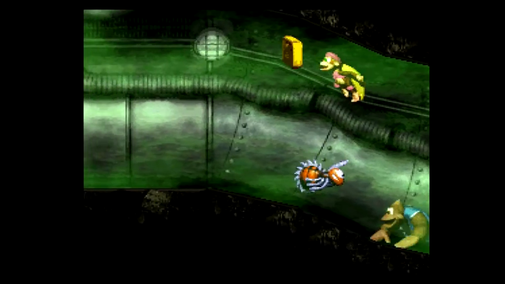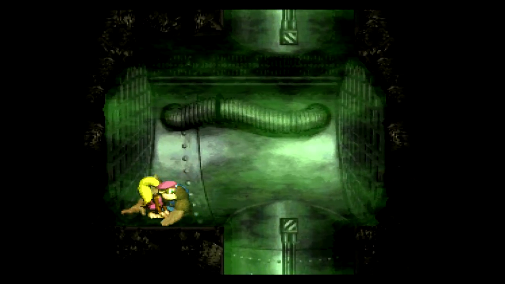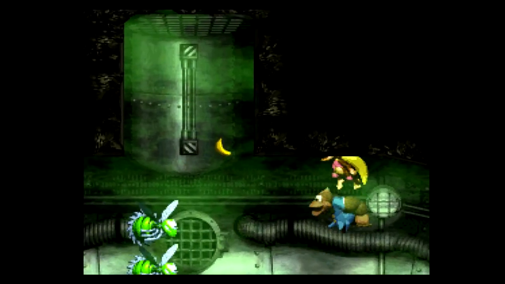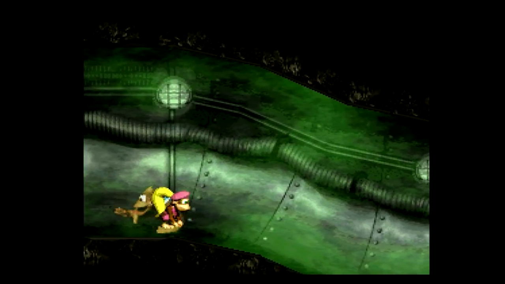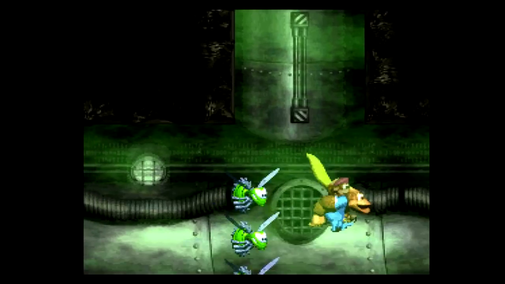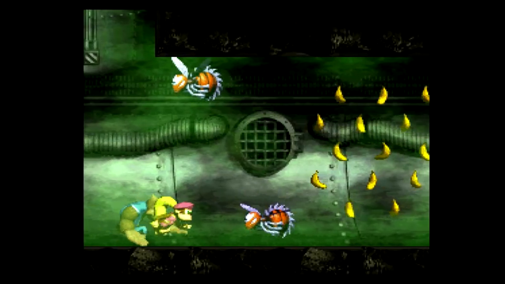You can see how this might get hard. Oh, wow. I need to hold the jump button. There we go. Ooh. I guess I just follow them? Okay. Thank God. I hope this doesn't kill me. That's gonna kill me. Okay. That wasn't the right area, I guess. I think that's just bananas.